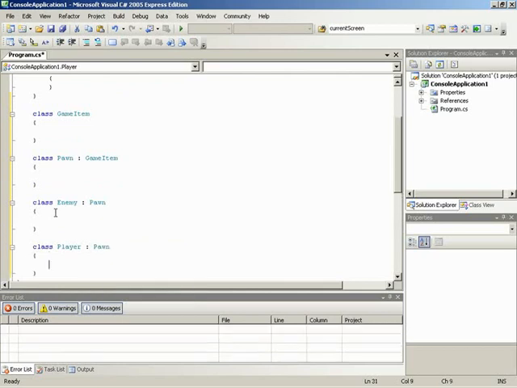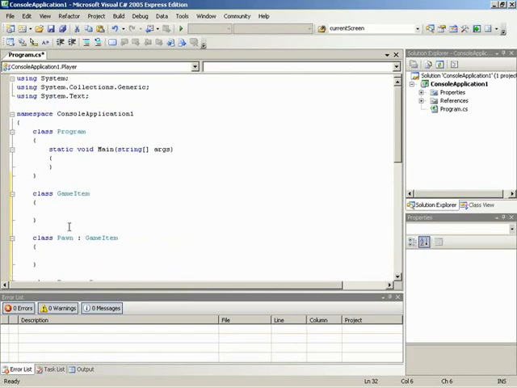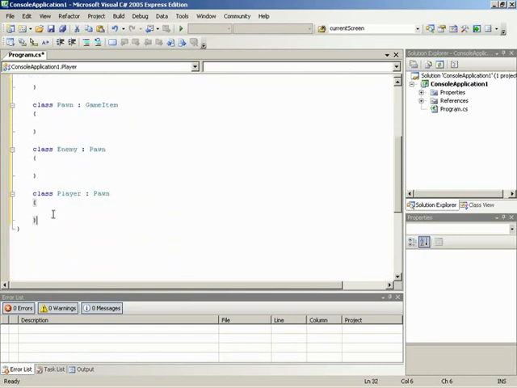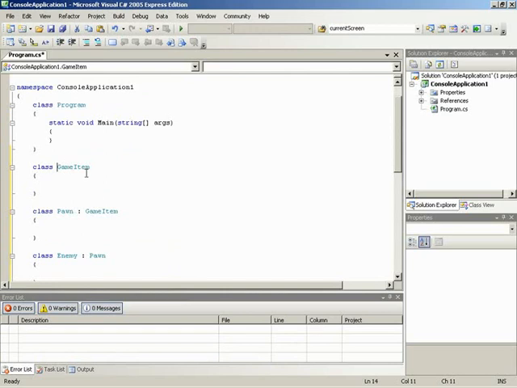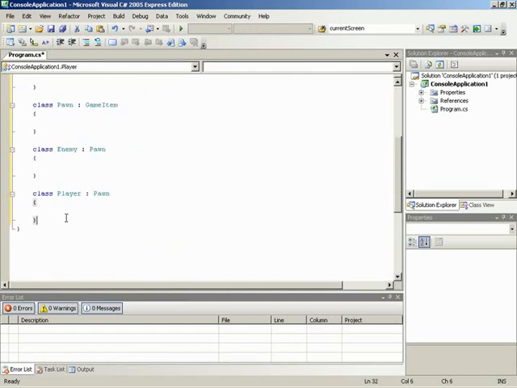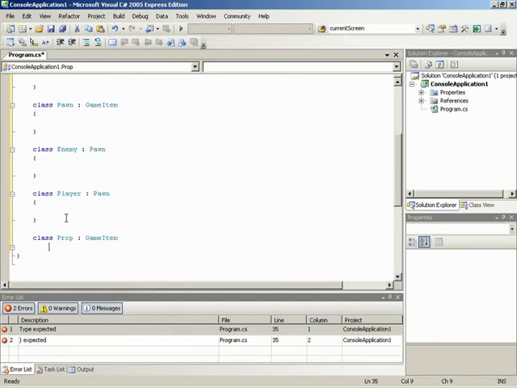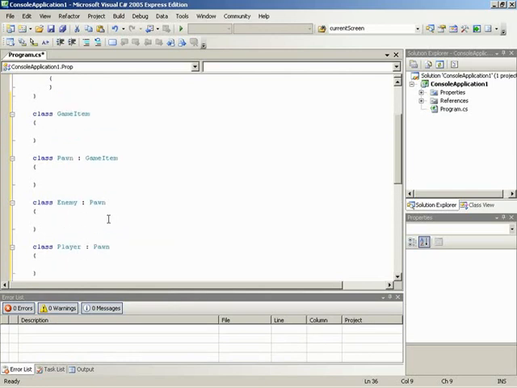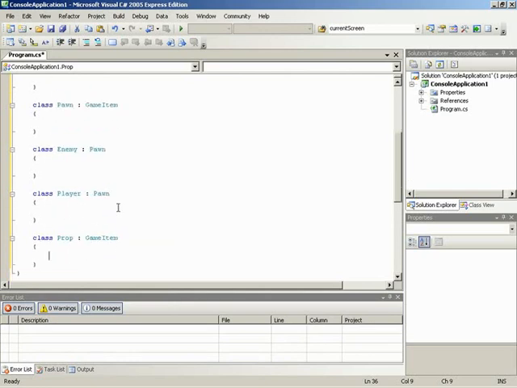All right. Excellent. Now, what about the prop? Want to throw that in at the end? I thought we had prop. Oh, my bad, we don't. Because this all followed one branch. We started at GameItem and trickled down. Yeah, let's put the prop. I want all of it there. All right, so finally we've also got a class Prop, but it descends from GameItem. There we go. Excellent.